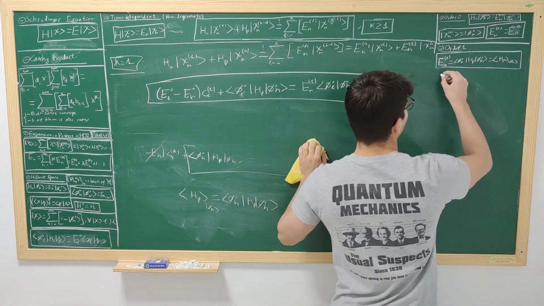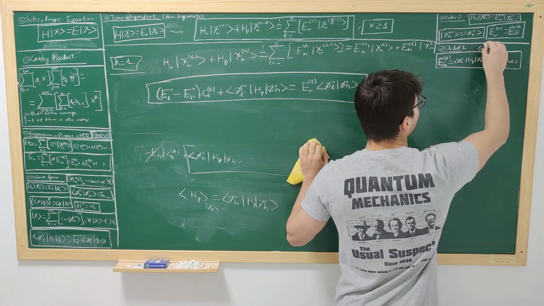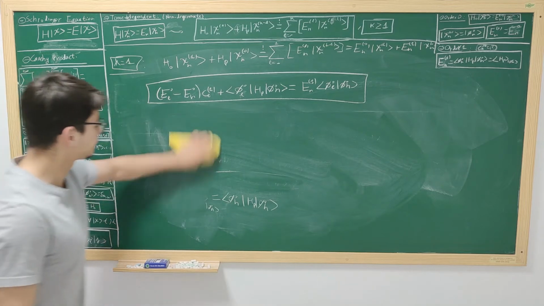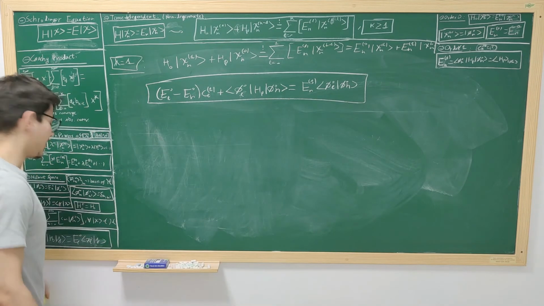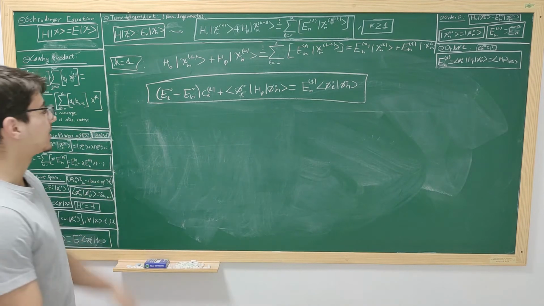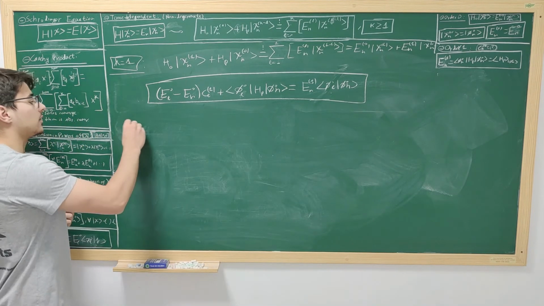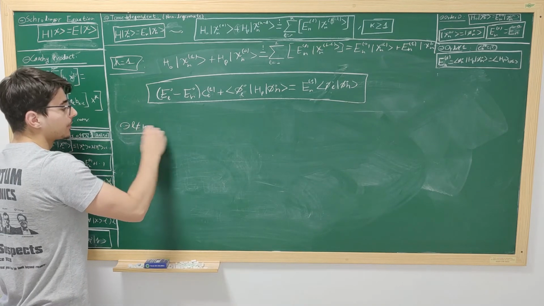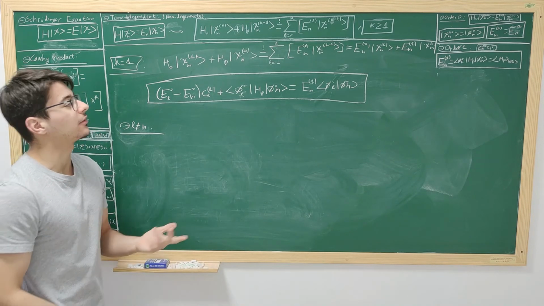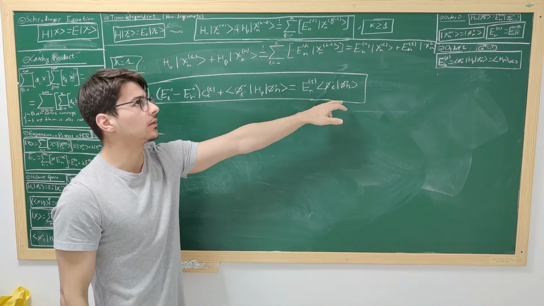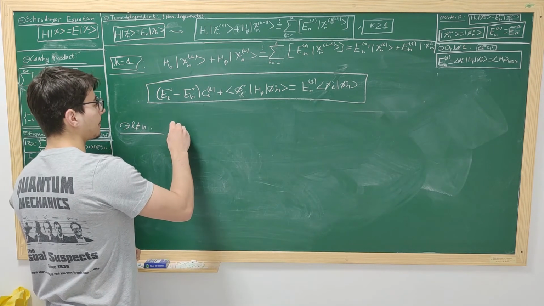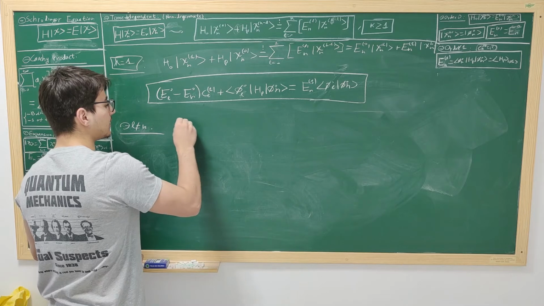For now, I'm also going to say that Cn1 is equal to question mark, because we have not been able to determine it from this equation. Spoiler alert, we will determine it afterwards with the normalization condition of our eigenfunction. Now if we consider the case l different from n, this is no longer 0. We cannot simplify it any further, and this becomes 0 because these two are orthonormal to each other. So we get this.